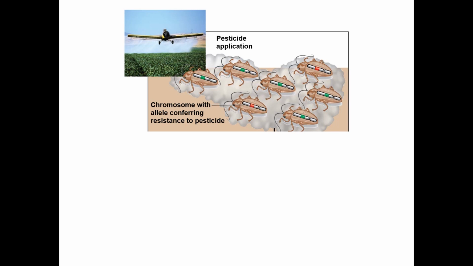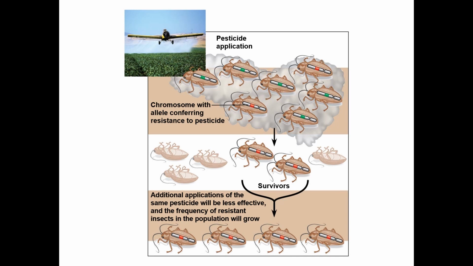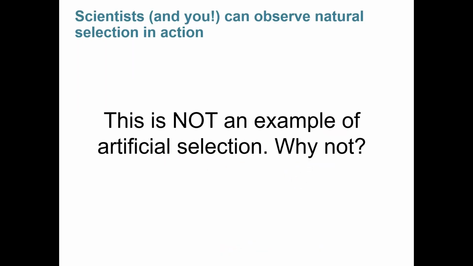This means that only a few organisms are going to survive, those that are resistant to your pesticide. They are the only ones that are going to be able to have offspring, and that means that you're going to increase pesticide resistance every time you spray the field. This is the same thing that happens when people overuse antibiotics. If you don't kill everything and you leave some survivors behind, those resistant individuals are the only ones that can produce offspring, so the next round of antibiotics won't work. Remember, this is not an example of artificial selection. This is natural selection. Natural selection doesn't mean that humans aren't involved. After all, human beings are part of nature too.